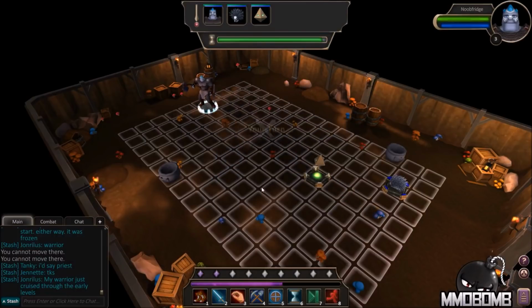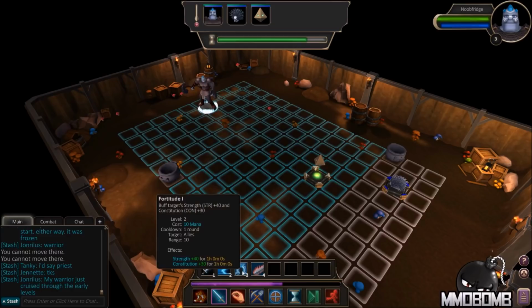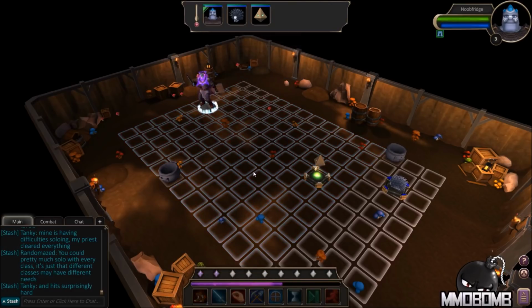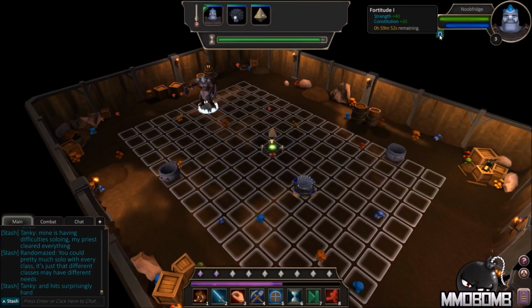We got some combat music, and I've got a handful of abilities here. I'm level 3, so I've got a basic attack, I've got a charge, I've got a self buff, which we're going to use now. It lasts for an hour. It's going to give myself strength and constitution. I am a warrior class, so strength and constitution, as you imagine, is pretty sexy for me. So we'll go ahead and activate that on myself. As you can see, now I've got this buff bar up here, and that stays for a full real-time hour, so it's not going to leave when I leave this instance.